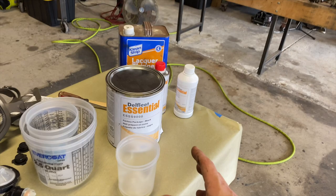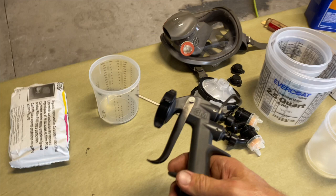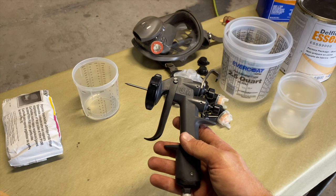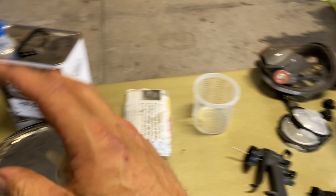Also, we have the gloss black here that I picked up from Ben's Paint Supply, and it's a 3-part single stage, some lacquer thinner here for cleaning, new cartridges for my mask, and I got the 3M paint system. I picked this up last year too, used it on the Karmann Ghia chassis and on the body, and it worked great. It comes with these disposable tips. You can get all different sizes. These are 1.4s. So we're gonna use 1.4 for the epoxy. We're gonna reduce it just a little bit, and we'll use 1.4 for the gloss black.